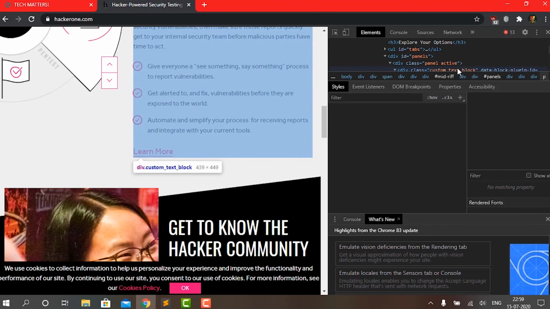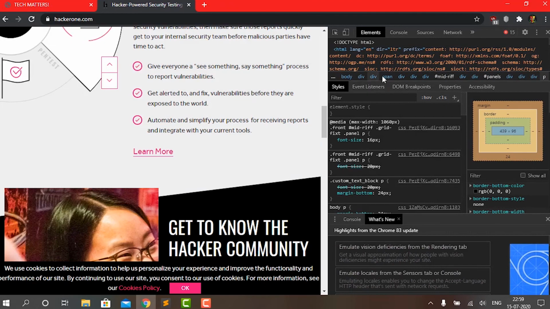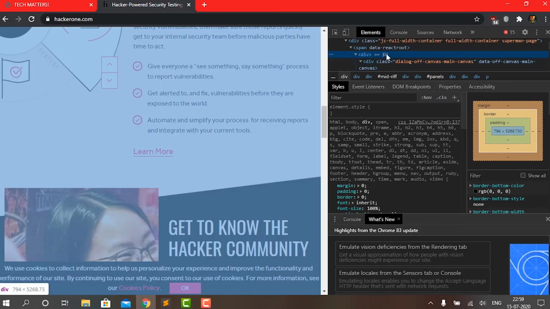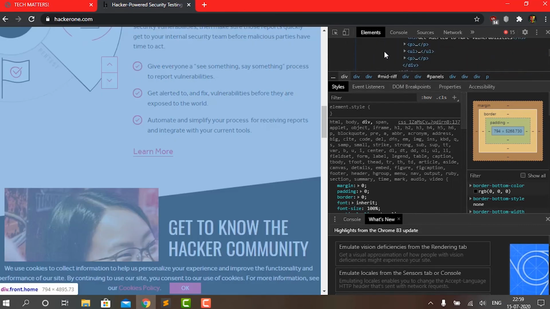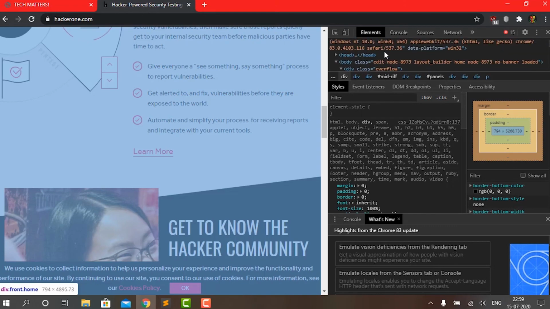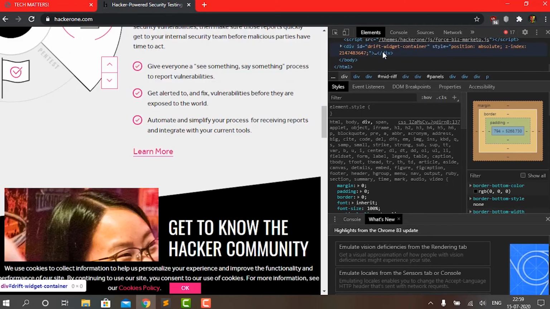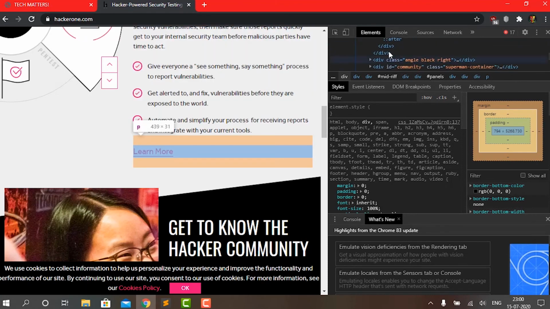See, wait a minute, you can see over here, div tag. So there are a lot of div tags over here. See, they have placed all HTML elements into a div tag. See, there's a lot of div tags, and div tag gives you the structure of a website.